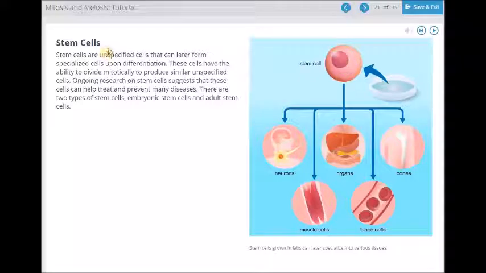But the problem with stem cells is that right now the research is done on aborted fetuses. And there are people who have ethical problems with that. There are people who say we should not take an aborted human and do research on it. And so we are working on other sources of stem cells. We're getting better at it. We're finding stem cells that come from other places besides that ethically questionable place.